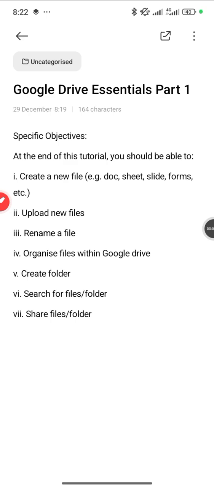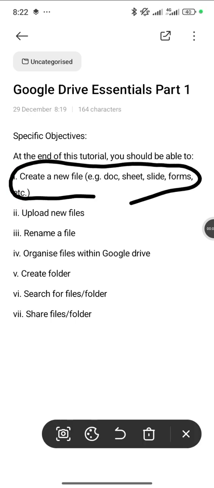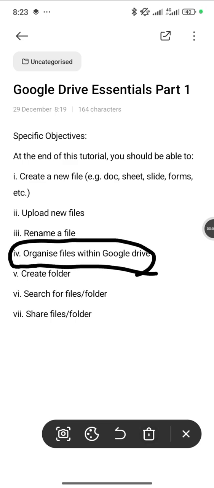So I'm going to start with creating new files, which may include Docs, Sheets, Slides, Forms, and other files. You will also be able to upload new files, rename a file, and organize files within Google Drive.